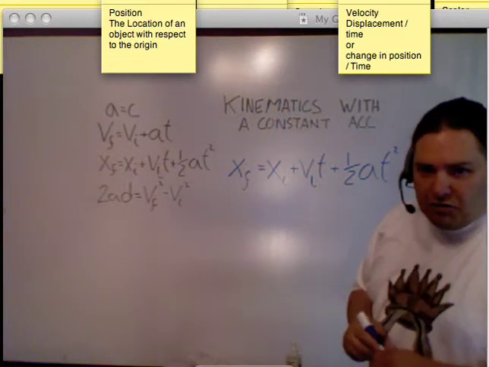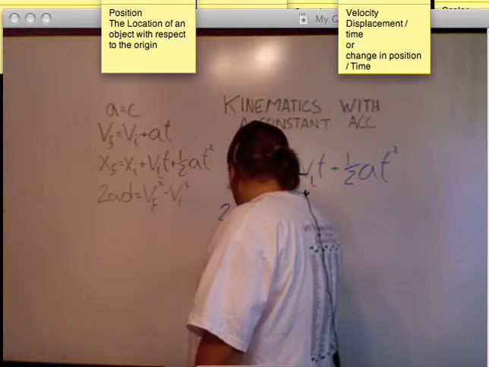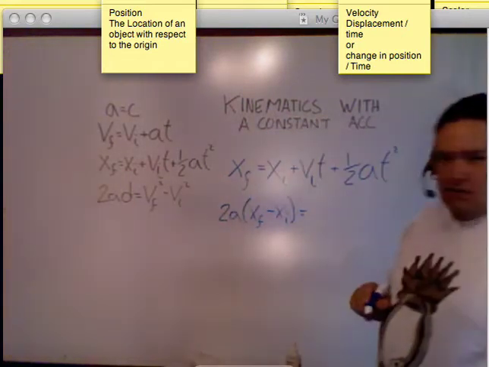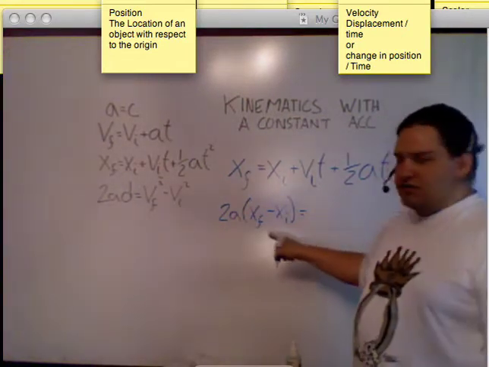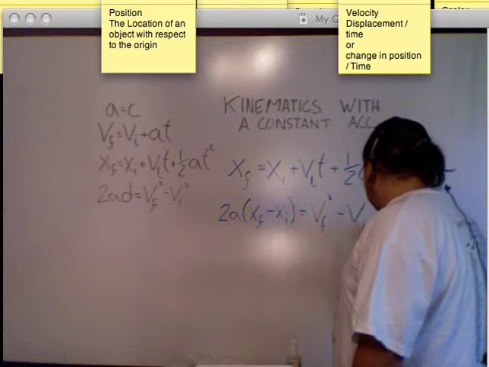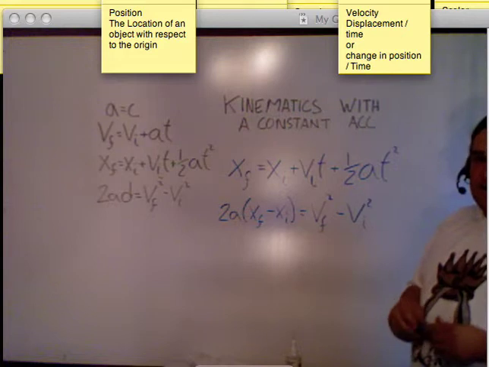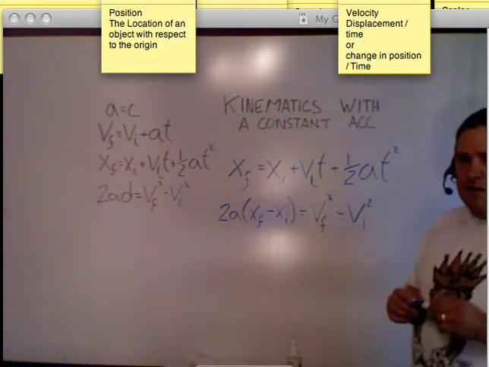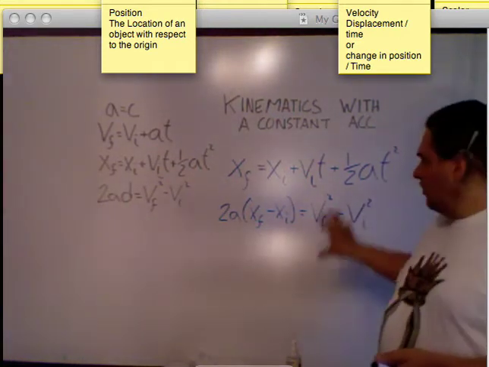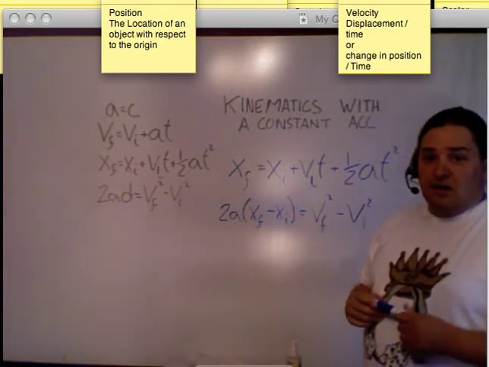The last equation, I'm just going to go straight into it. 2 times the acceleration times the displacement. Now, you can see it in different forms but this is probably the form you're going to be most familiar with. Okay? 2 times the acceleration times the change in the object's position is equal to v final squared minus v initial squared. Now, there is really no simple way of describing it. There is when we talk about energy, there's a simple way of describing it. It's just relating all the variables to each other without having to concern ourselves with time. Once again, a time-independent kinematic equation. Those are the 4 equations you need to know in order to solve a kinematic equation.